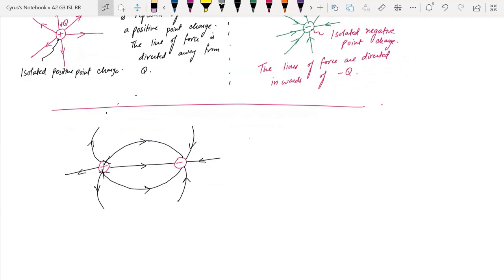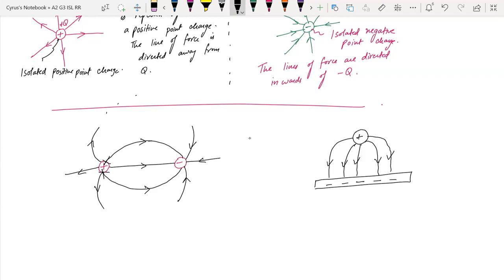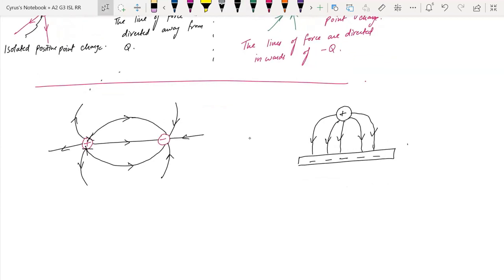It can be a 2-mark question. They usually ask this stuff. If we have here something like this, and we have a positive charge here, what's happening is that it's coming all the way like this and like this. Precisely if this is earthed or if this is negative, all the way like this. Okay? And this is what is happening.